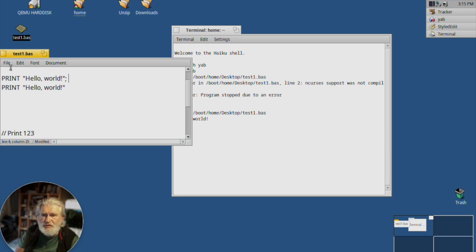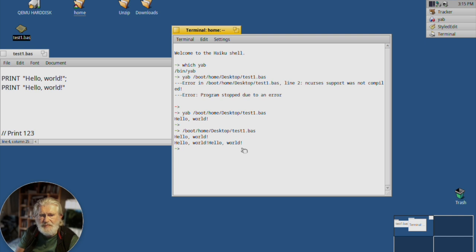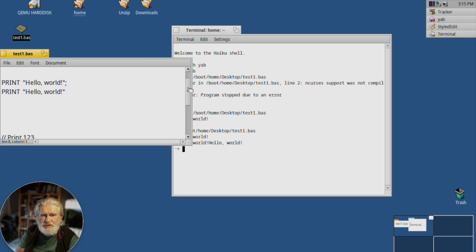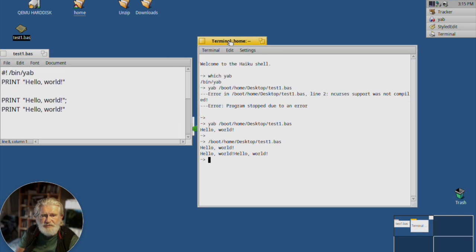So if we now save this and we run it again, it printed the first hello world over there, then it printed hello world again and stopped right there, didn't move to the next line.